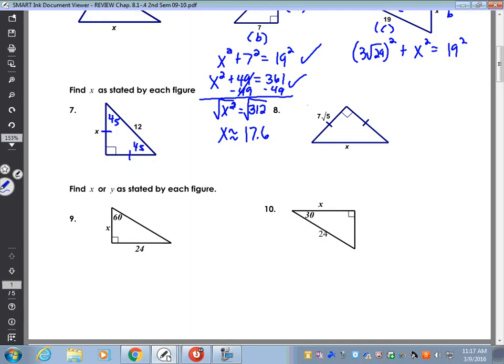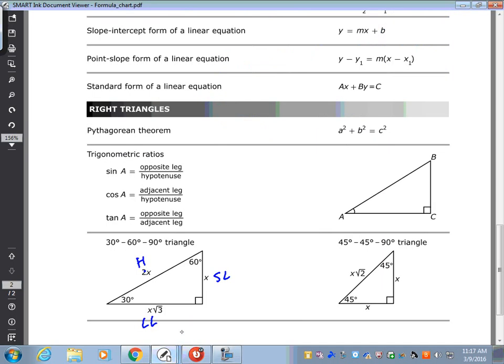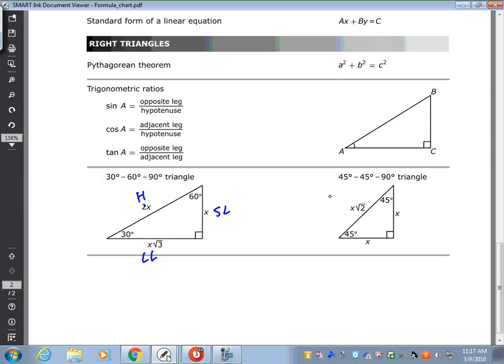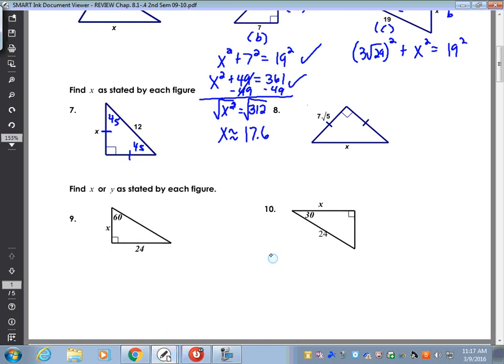All right. Here, you might want to remember this. Maybe this will help you break it down correctly. On your formula chart, let me show you. This has its own formula, the 45. I do not mix this up with the 30, 60. Those are separate. So we're going to use x square root of 2, x and x. But here's how to understand. If the number that you have is a big side and I'm going to a smaller side, you're always going to divide.